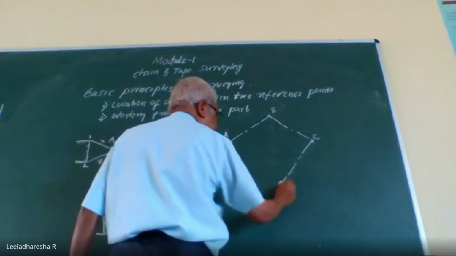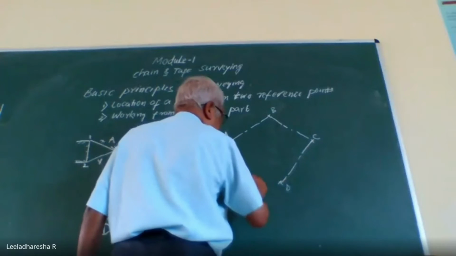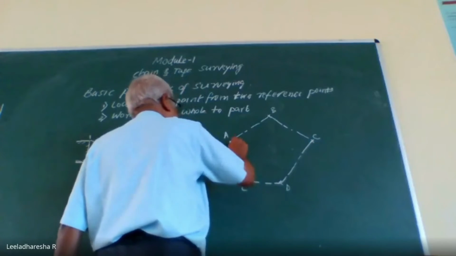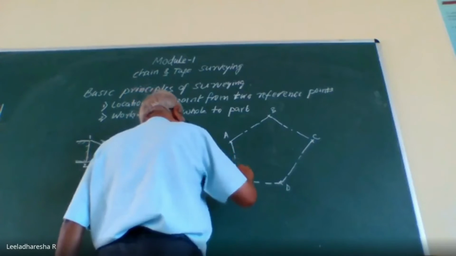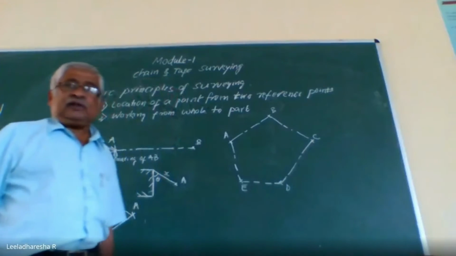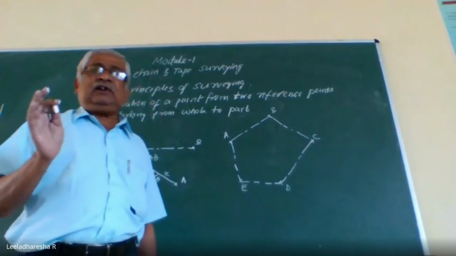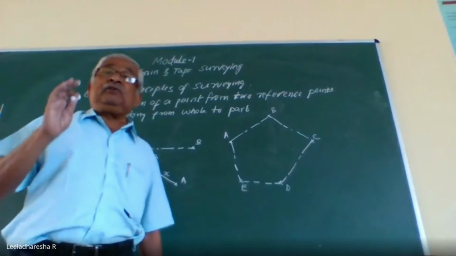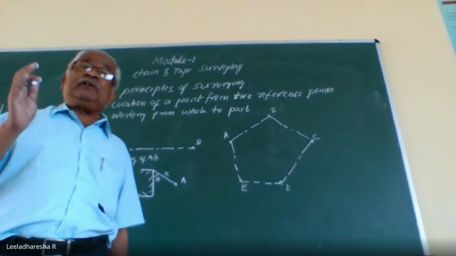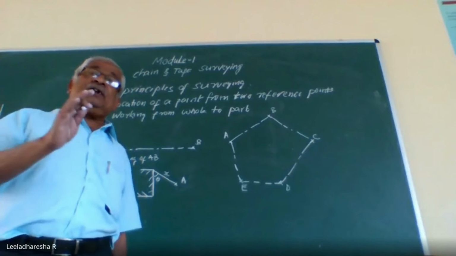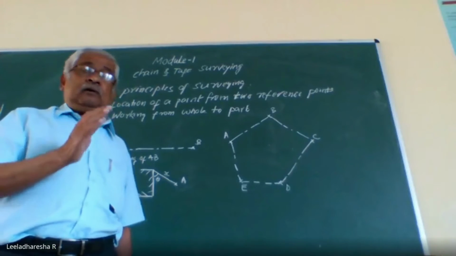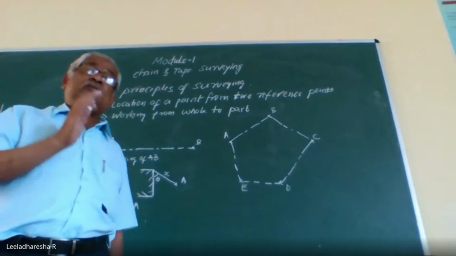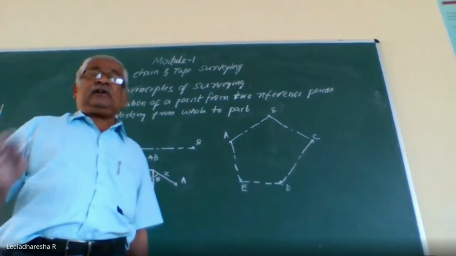See, the whole entire area enclosed between A, B, C, D, E, A is to be represented or surveyed. So now what we are going to do is, first, see, generally surveying of any particular area is done by means of dividing the area into number of triangles, because triangle is the basic figure which is very commonly used in survey, and this method is also called as triangulation.